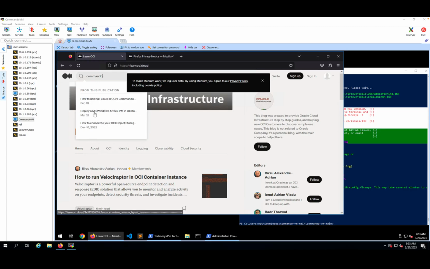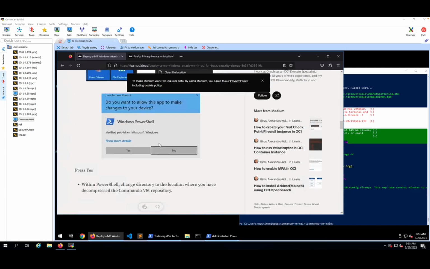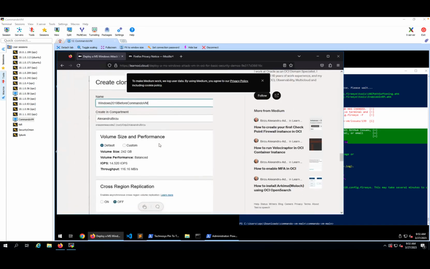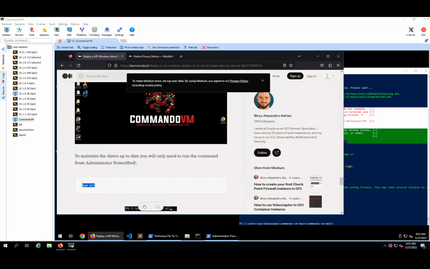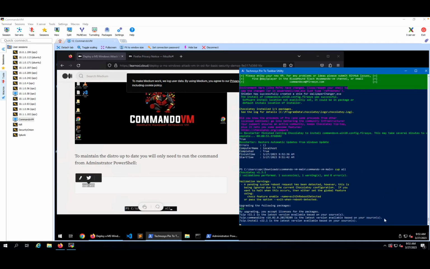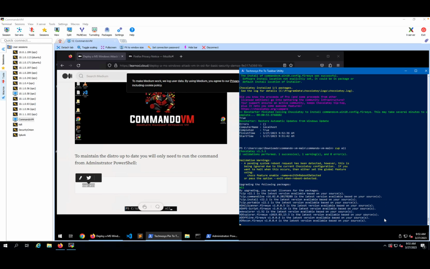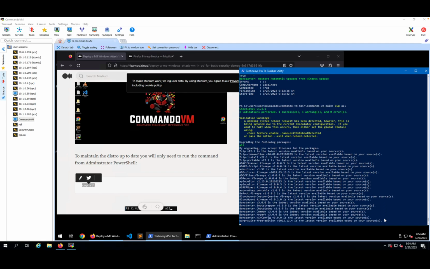Okay, how to deploy the Microsoft Windows Stack VM, and at the end there is the command, this one, and you can use it to update to the latest version. It will also start the update of all software that was installed on this machine.